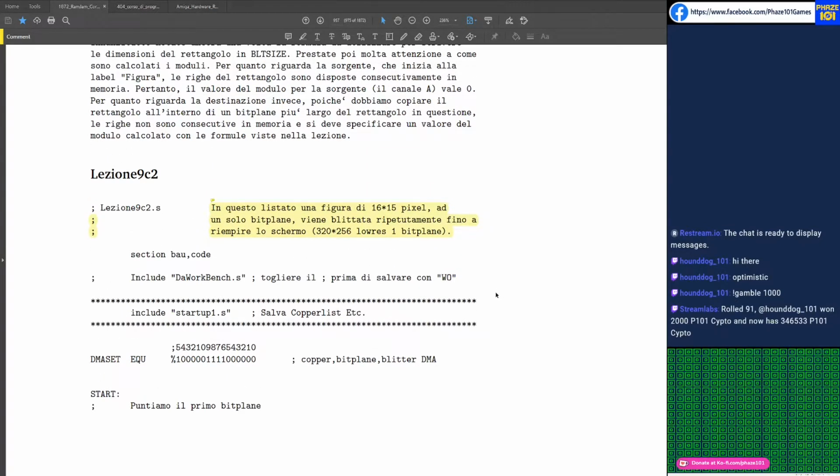Okay, so we have a bit plane of 320 by 256, and we're going to blit an image which is 16 by 15 pixels, so 16 pixels width, which is one word, and 15 pixels high.